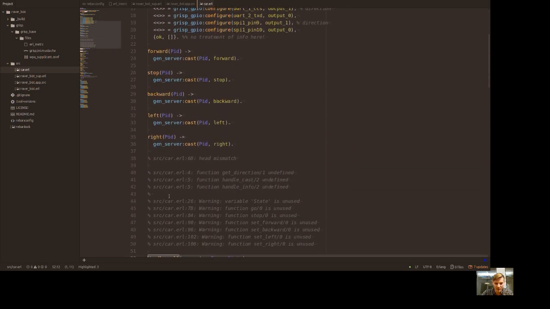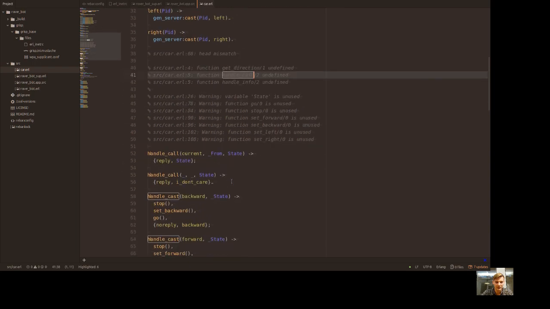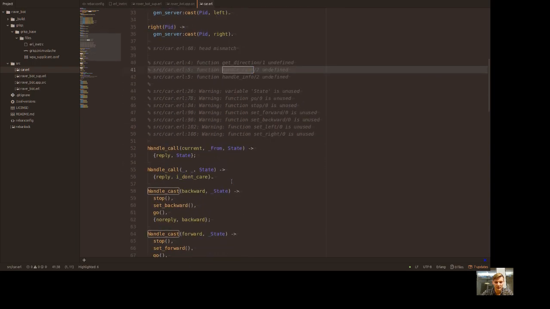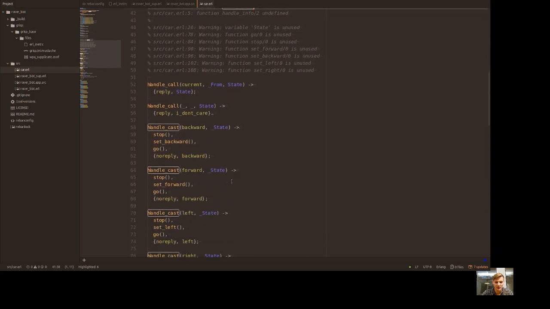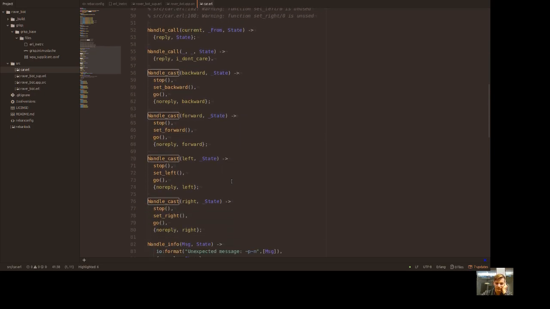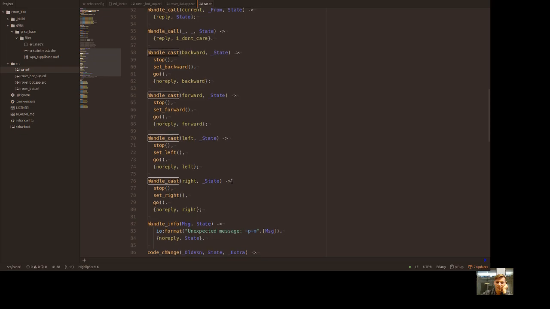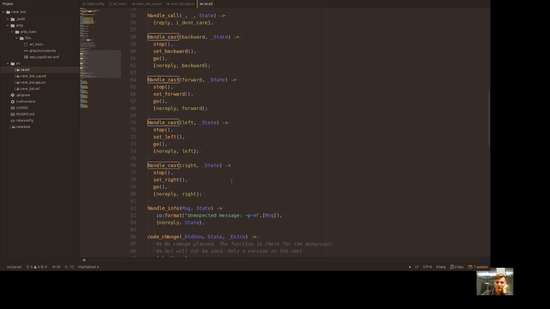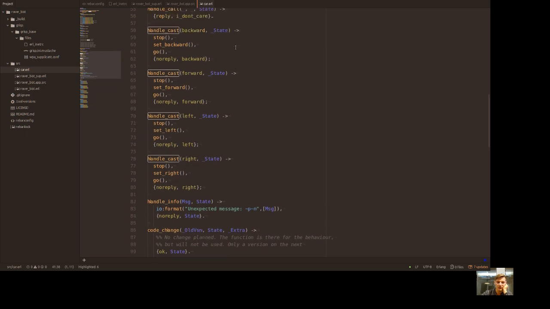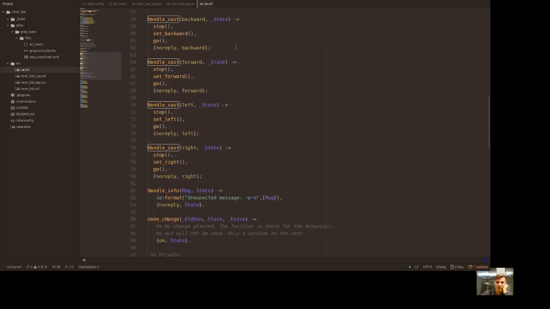Why would that be? Handle call is defined. Handle cast is not defined, except it is there. I think we need to change some things here. We've got a whole bunch of handle casts, that's fine.